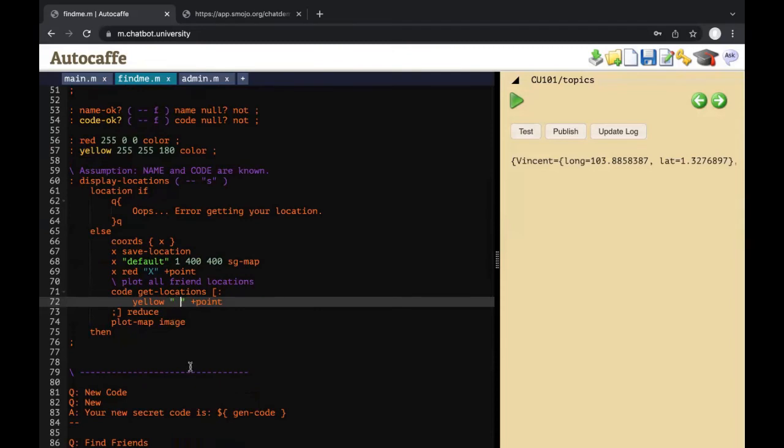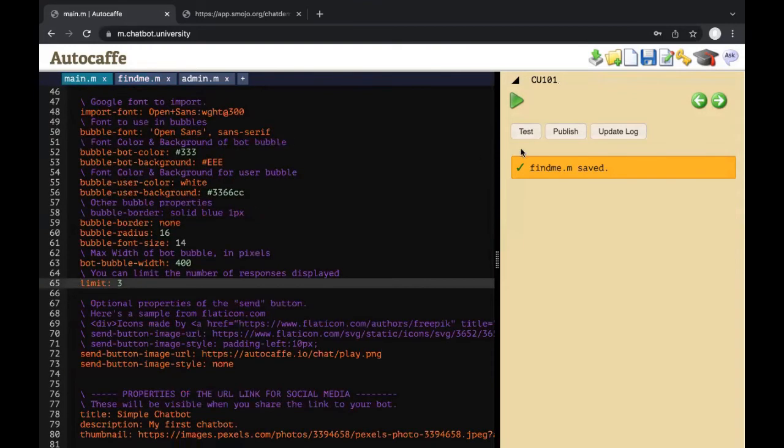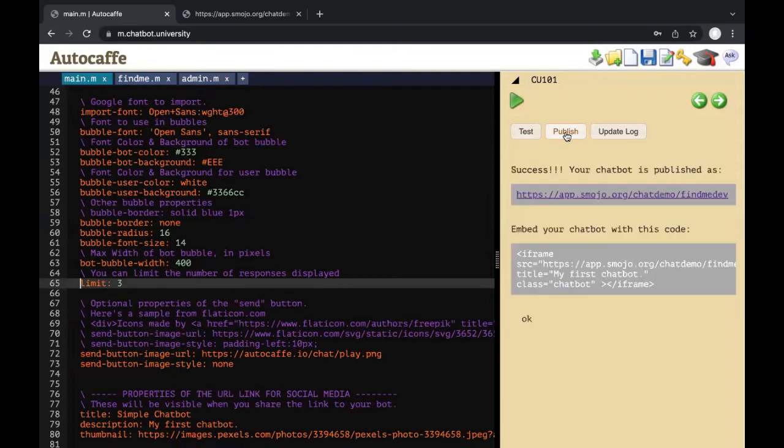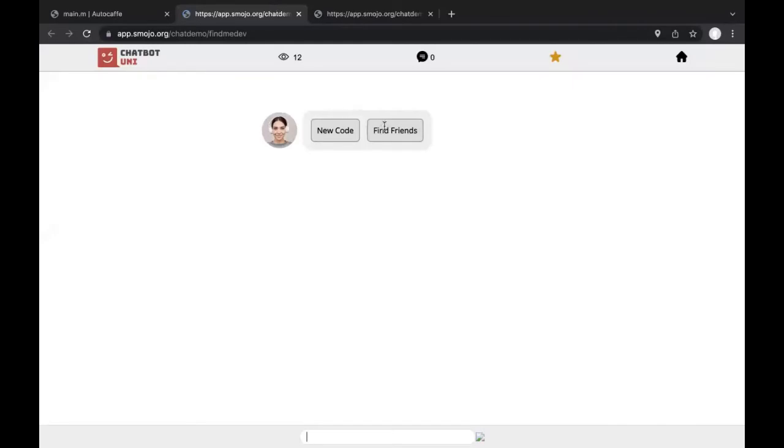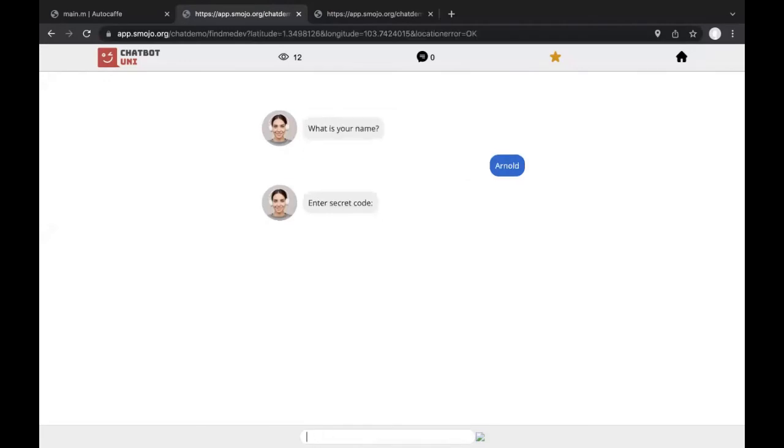It could be that the thing doesn't like a blank and we need to put in something like an A, for example. That's a part of the API's fussiness. It's outside our control. But let's just see if that's the case. Okay, so find friends again. Arnold. And that's the code.